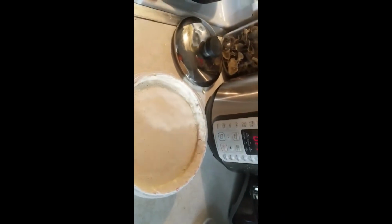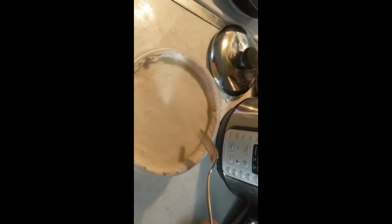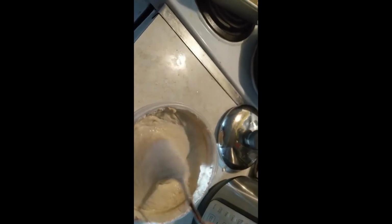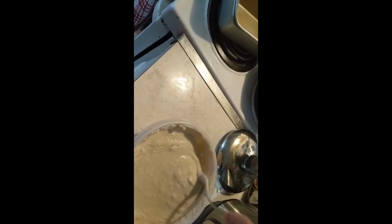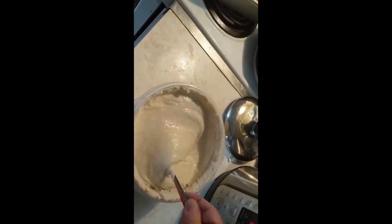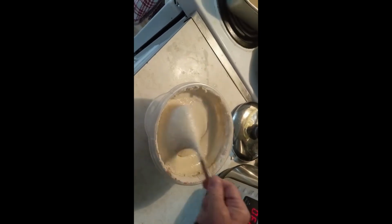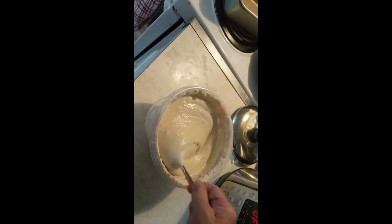So what you want to do is get this thing so that it is really growing like crazy, very active. So it's now what's known as active. It's been in the fridge, it's been frozen, we have brought it back. Took us about 3 days. That's about what it takes to bring it back. And you can just leave this lying around somewhere. But you got to keep using it.